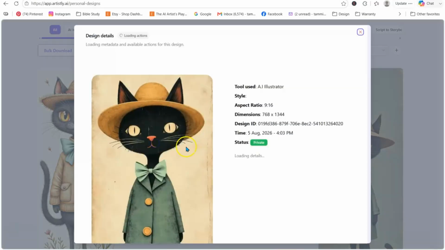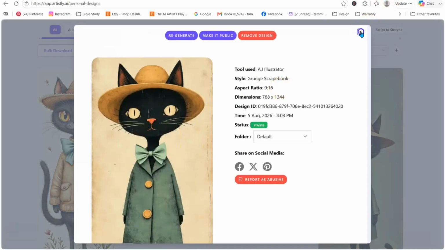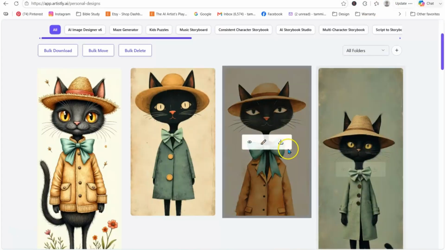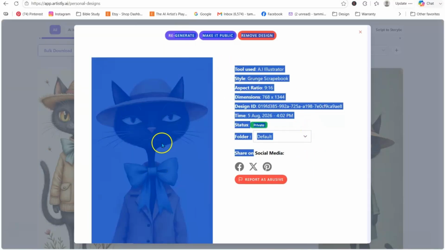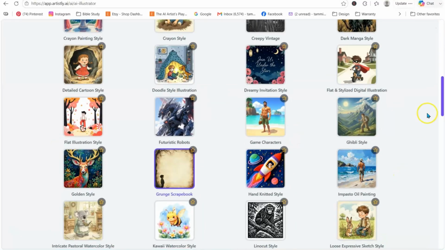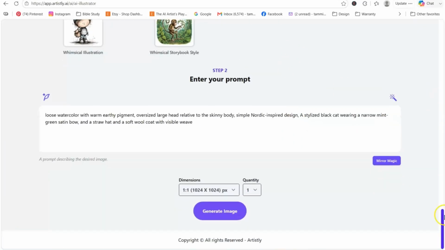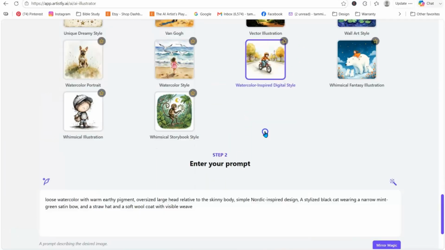Let's go over to the one that we just did. Let's do this one. Change it up, and do that same one and see what that one looks like.